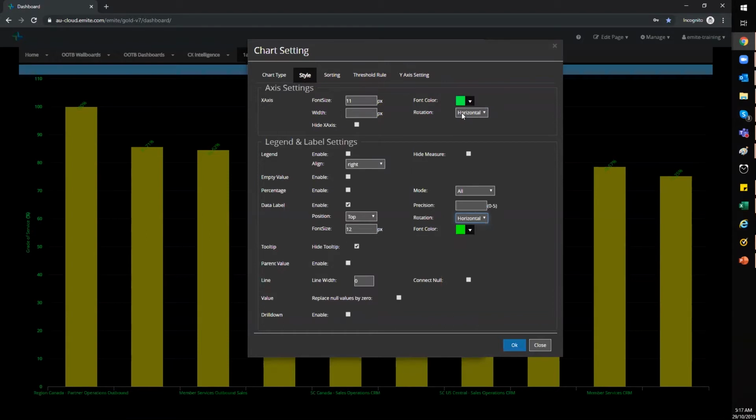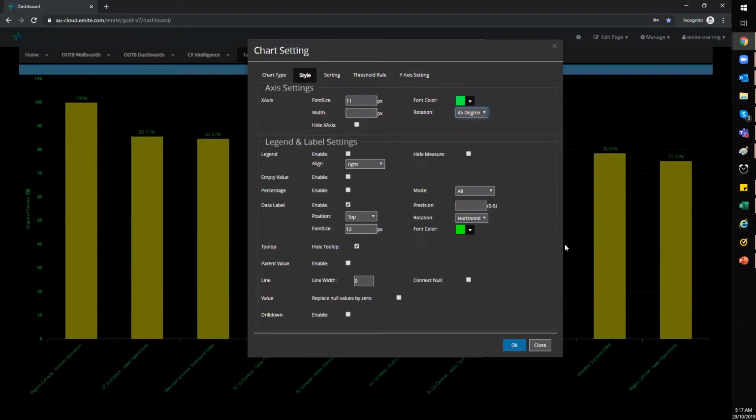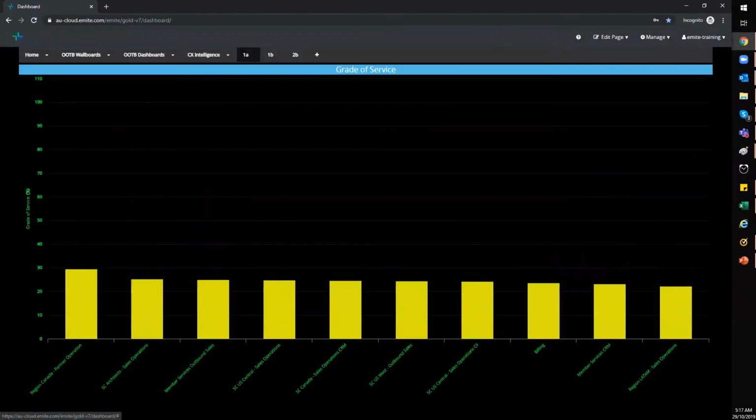The rotation that I selected earlier would be for the x-axis. As you can notice in the background, your x-axis changed to a horizontal rotation for the font. I can just bring that back to 45 degrees, just better. If you're happy with that setting, then just click on OK.